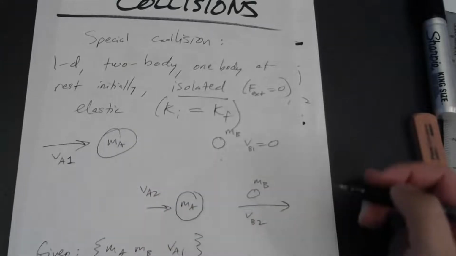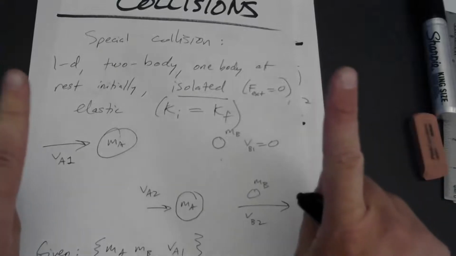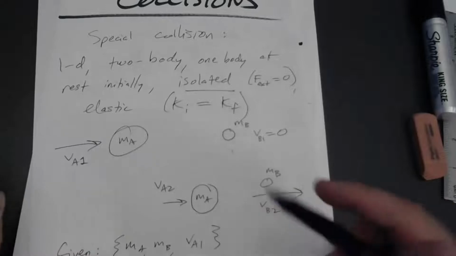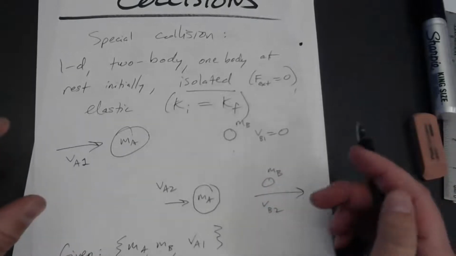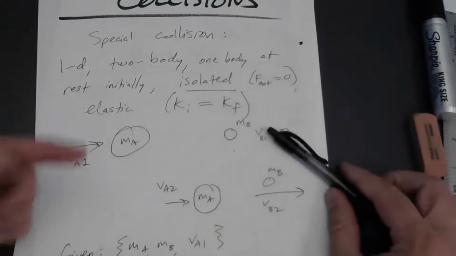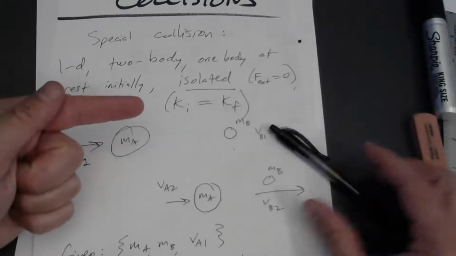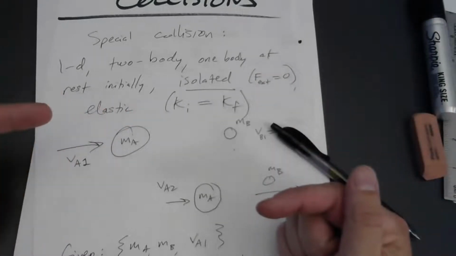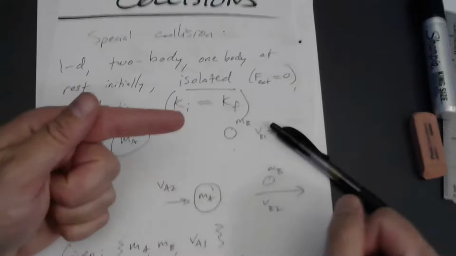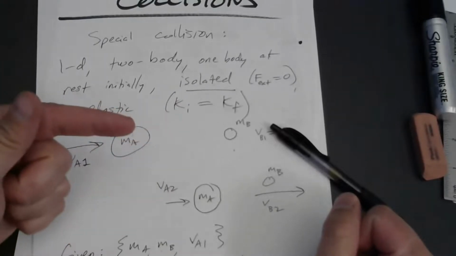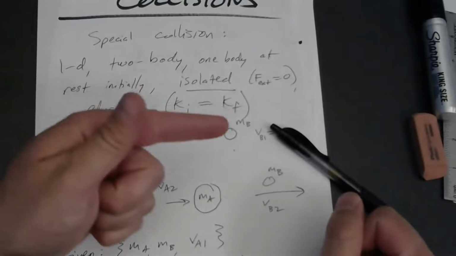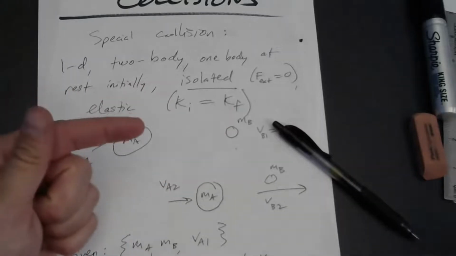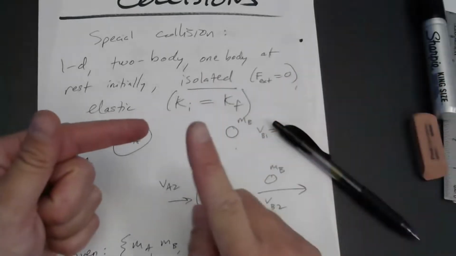But here's why this condition is actually not that restrictive. If you've got a collision between 2 objects, both of which are moving, even if they're moving at different speeds, you can always put yourself in a reference frame where one of them appears to not be moving. For instance, what if you have a car going at 40 miles an hour this way and another going 50 miles an hour that way? Imagine yourself in a golf cart going 40 miles an hour with this car. You can't go 40 miles an hour in a golf cart. Okay, you're in some other vehicle and you're moving along with the first car so that in your frame of reference, that car is not moving. Now you've got a car coming in even faster, smashing into something that's at rest.